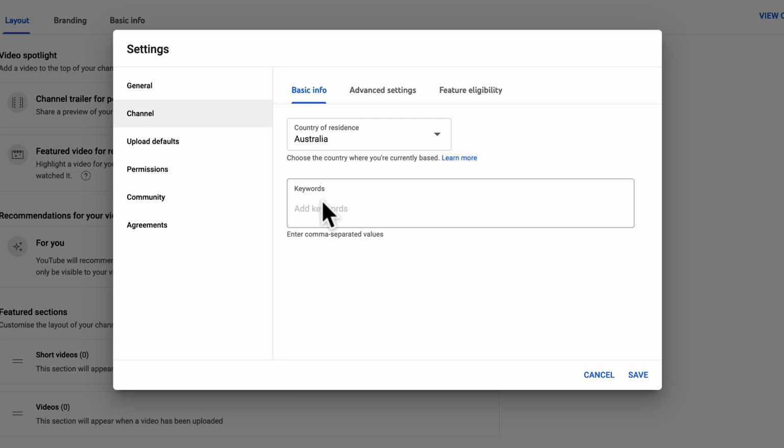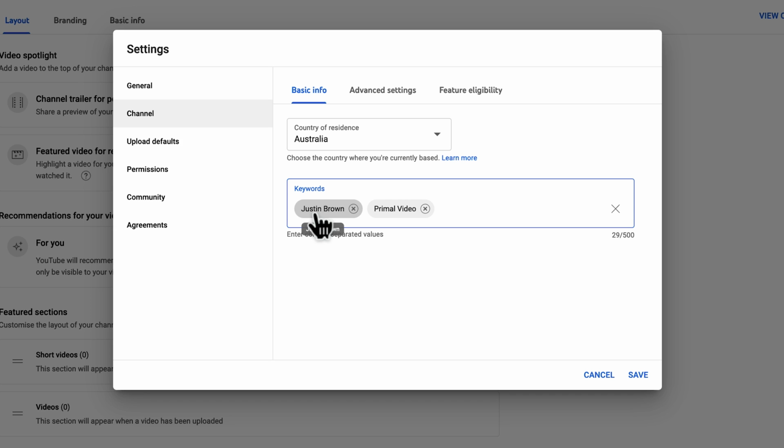Next, we want to add in any keywords related to our channel. And when it says keywords, they're really key phrases more than individual words. So we can go Justin Brown. And when we type the comma, then that picks it up here as a tag or as a keyword phrase. So we've got Justin Brown. We'd also add in our channel name, Primal Video.